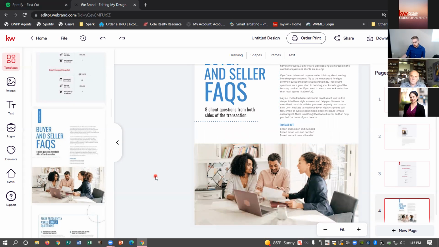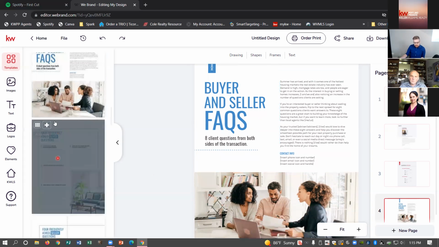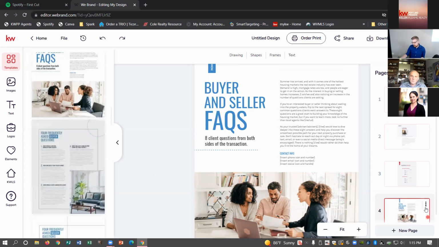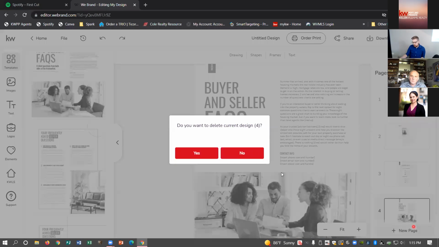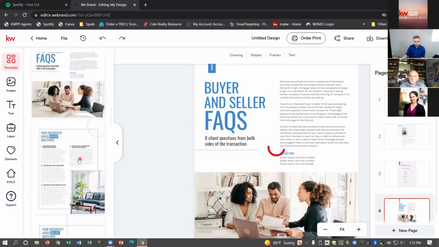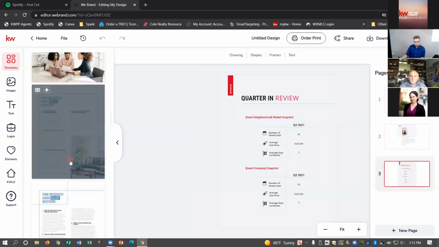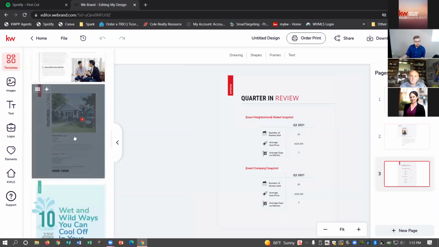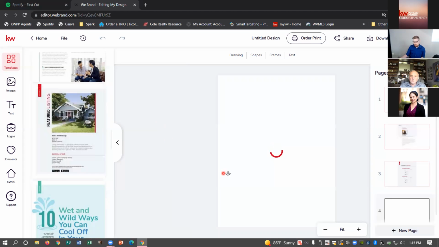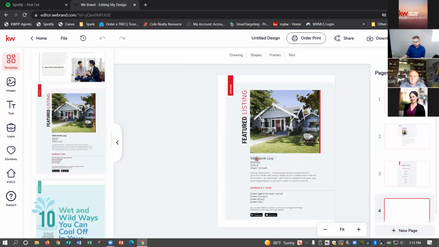Yeah, so you can add a bunch of that. I'm not going to add these other pieces. Perhaps actually, let's say we don't want that. But you're free to add the whole thing if you want. To go through, we have featured listings. So if you have any listings that are coming up or listings that you want to feature, you can add them right here. You go ahead and click it, and you add the items or the information.